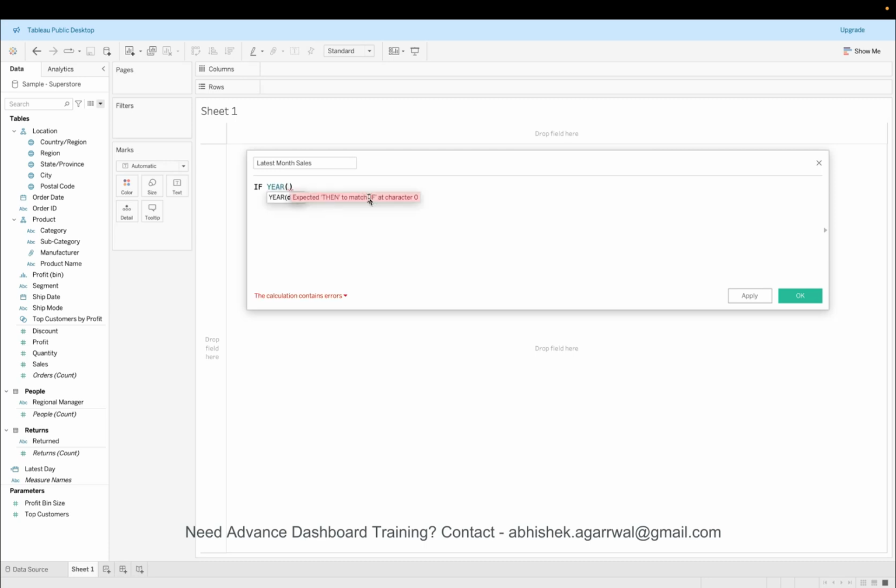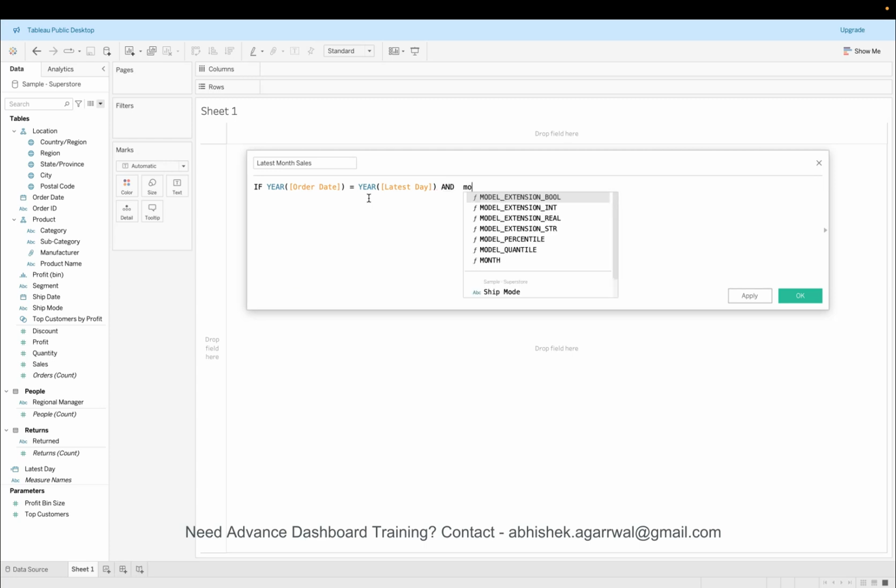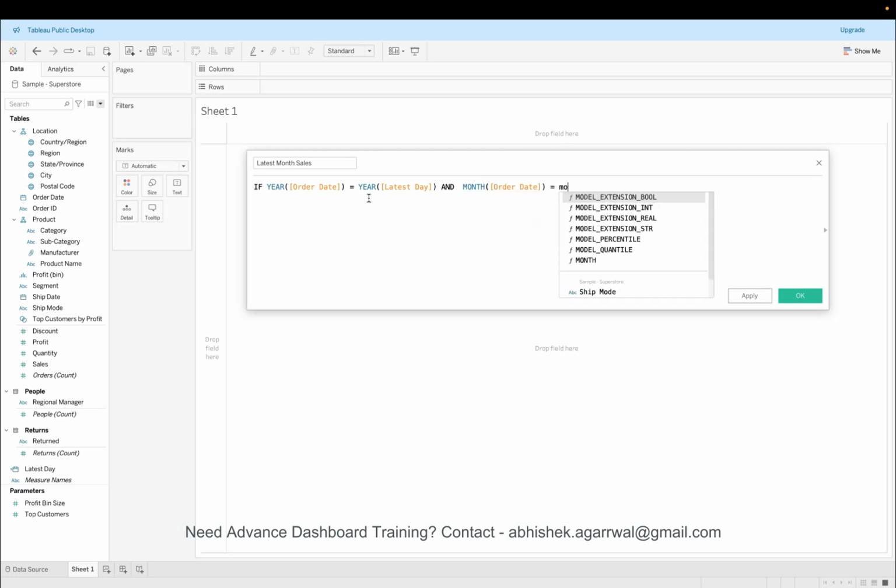All right. So I will say IF function, if year of order date is equal to the year of latest date, and month of order date is equal to the month of latest date.